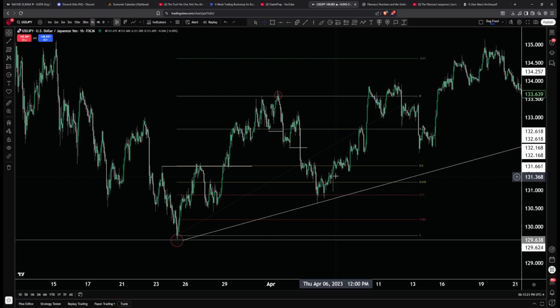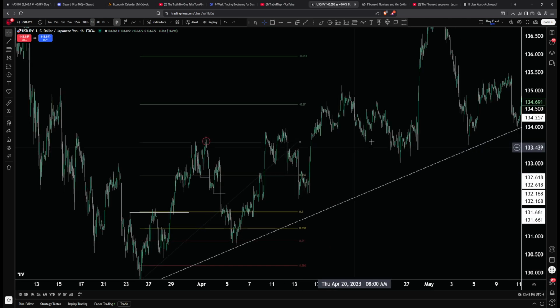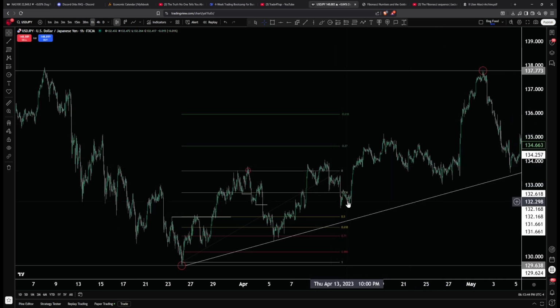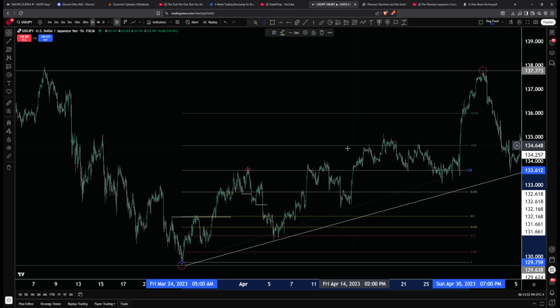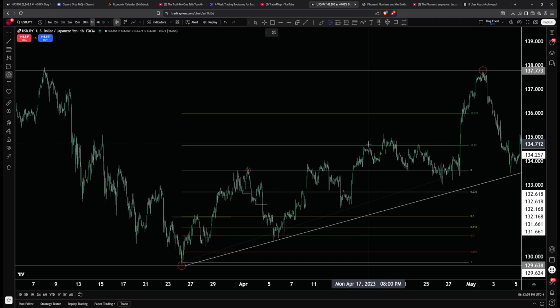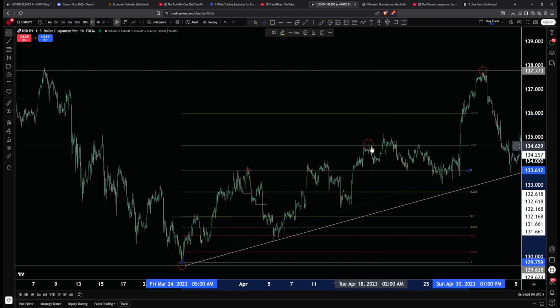I'm going to try to keep this video under 20 minutes. But price drops down, back in to get a 60% discount, and then goes back up to the 50. So in this area, you see you got the most reaction, the most touches within this golden retracement zone. And then you can see how the price never comes back down there, right? It goes to TP1, which is right here. See how it trades up to TP1? You would have been in profit. Your take profit would have got hit right there.